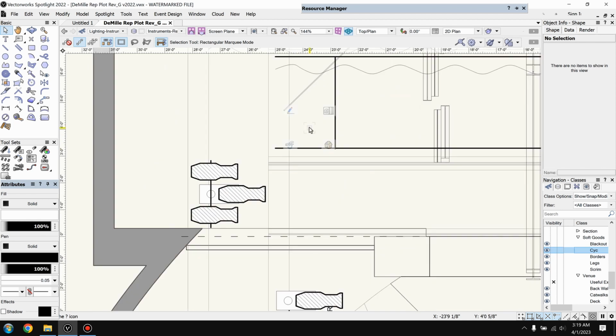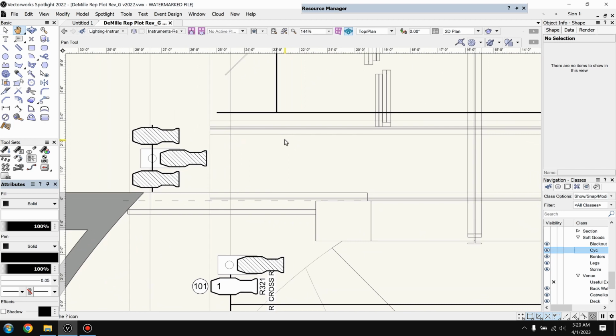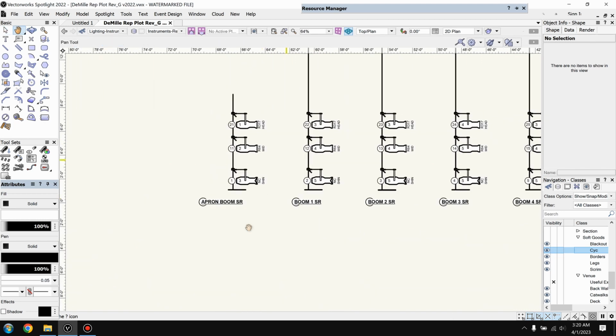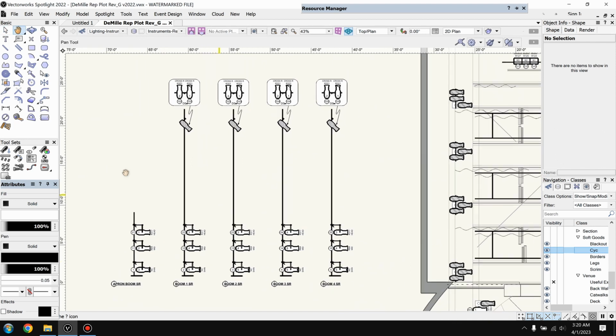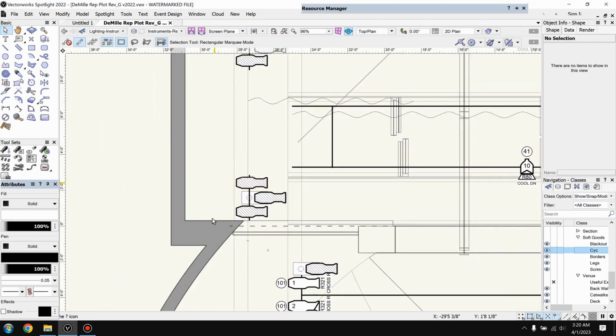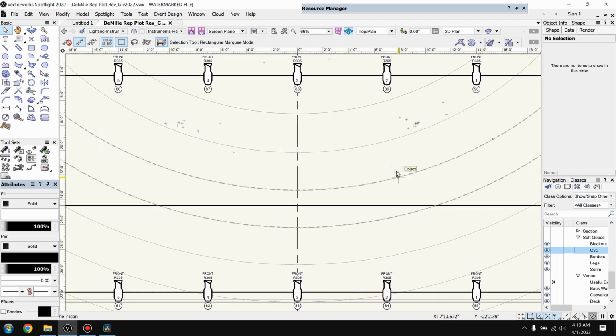These instruments with slashes on them indicate that this is the footprint for instruments that are notated elsewhere. So this boom here corresponds to this boom here as you look down. As mentioned previously, a group of instruments that all have the same function are known as a system. This is a system of dead-on front light.